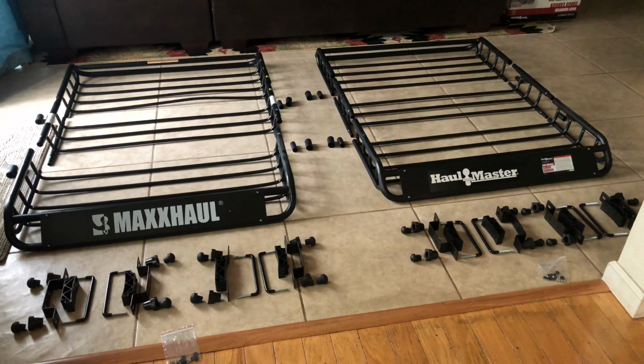And it's also the same when it comes to the Haul Master of Harbor Freight. It's full weld at the top, and at the bottom it's a spot weld as well. They're both pretty much covered with paint, so the welds are protected. And I'm not sure though how it will hold in as time goes on.